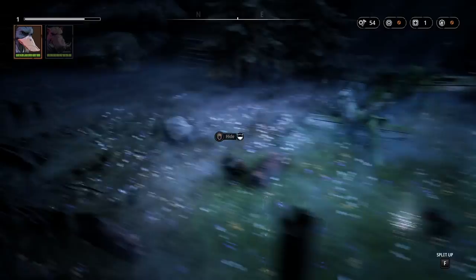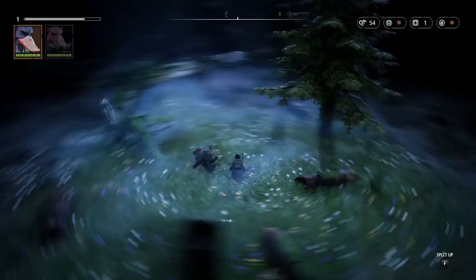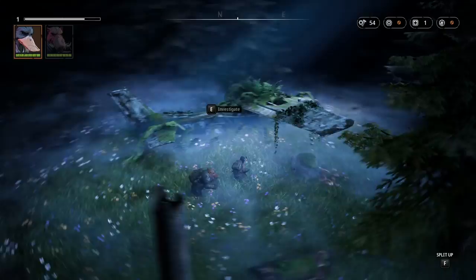Okay, a Broiler 50 mod, so plus one additional crit damage, 50% chance to burn enemies. These are things that we can upgrade back at the Ark, which we'll get into a little bit later. And there's these cool things out in the world that we can investigate, and they'll kind of share some thoughts on.